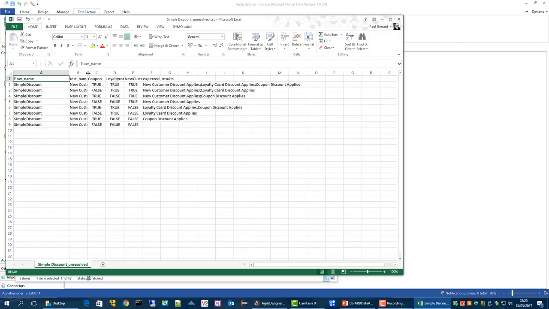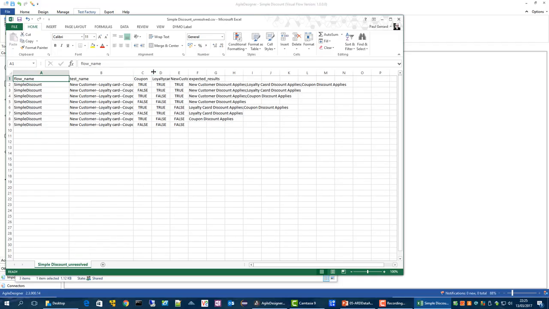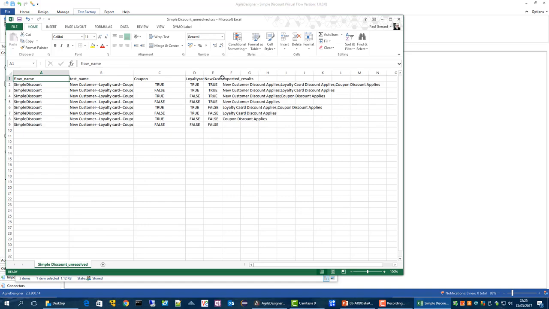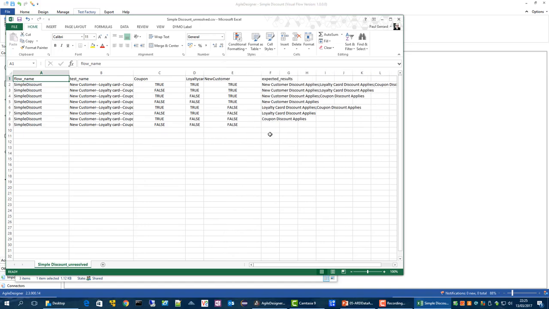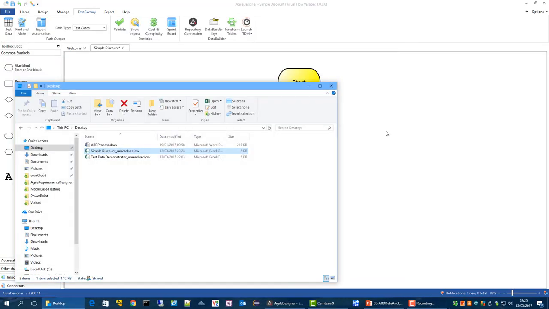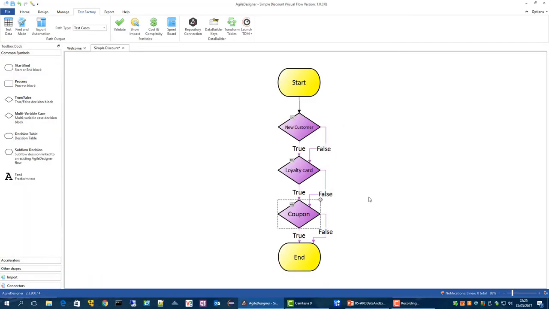So in principle this could be given to a tester or imported into your test management tool if you wanted to do so. I won't save. Okay, so that's how you add test data, expected results to generate completed test cases.